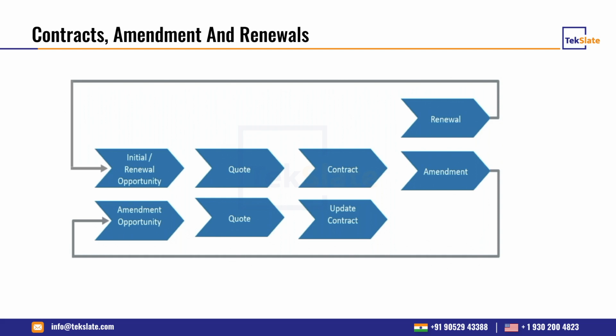Why? Because only for the subscription product am I going to create a contract. So the contract creation will happen automatically here. Also, if the contract is going to expire, my system automatically creates a renewal forecast. Based on that, it will create a renewal opportunity. The automation process will be closed. So I'll be covering these detailed topics of contract, amendment, and renewals in the course.